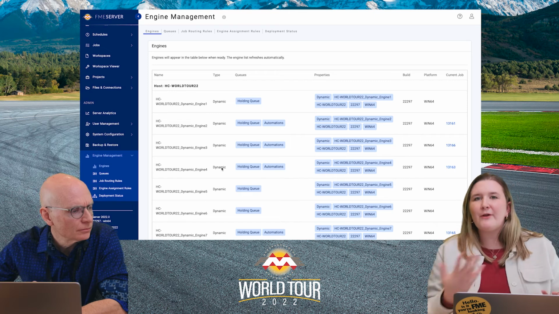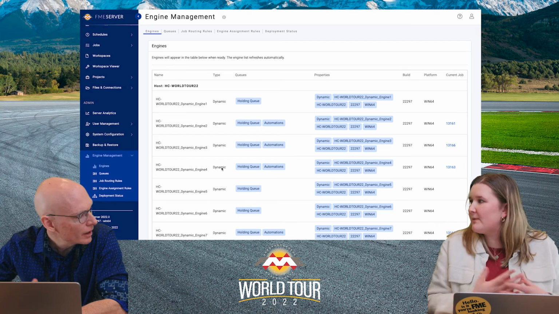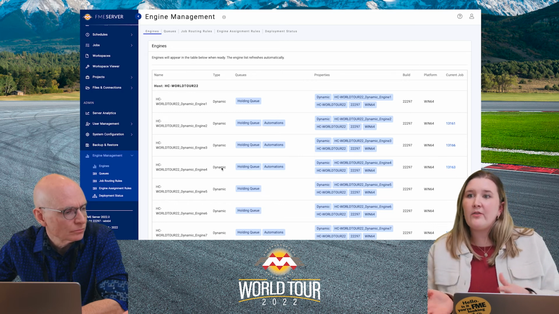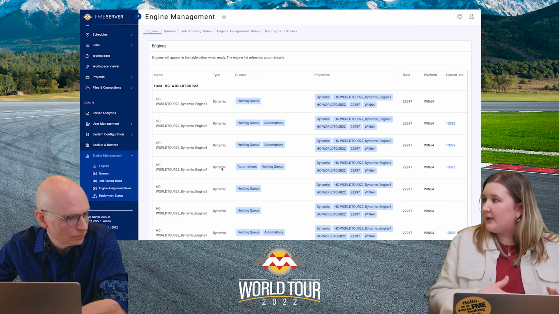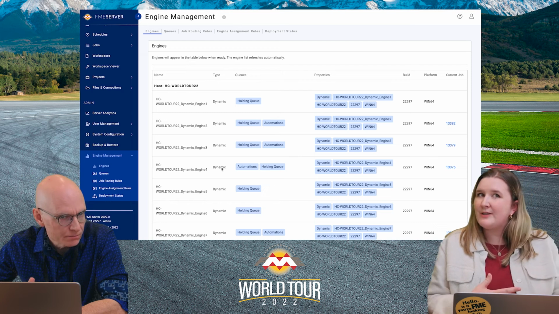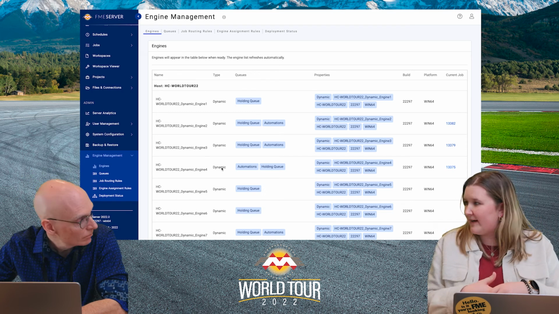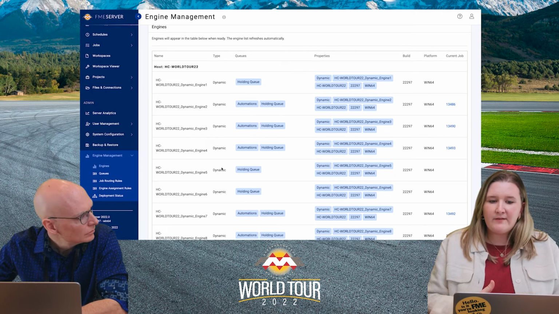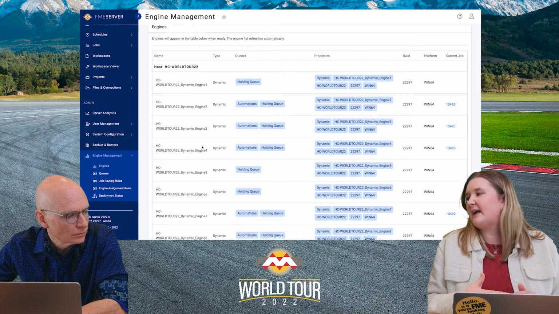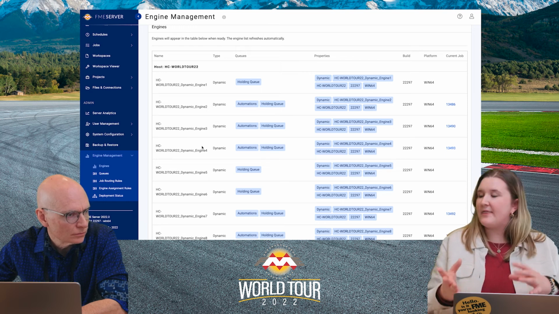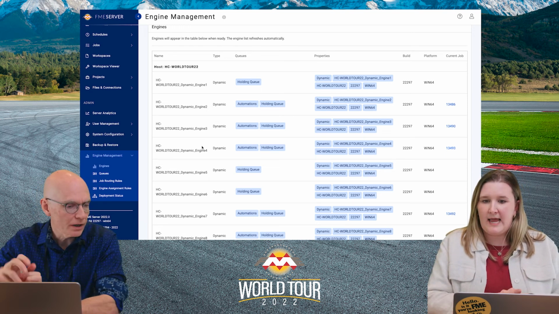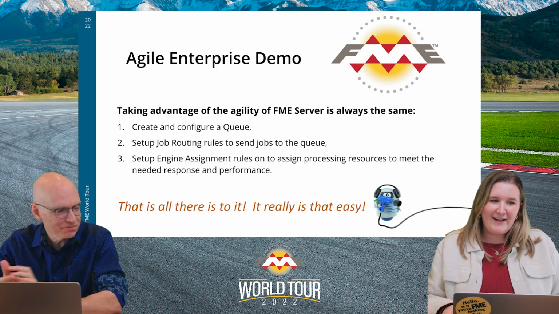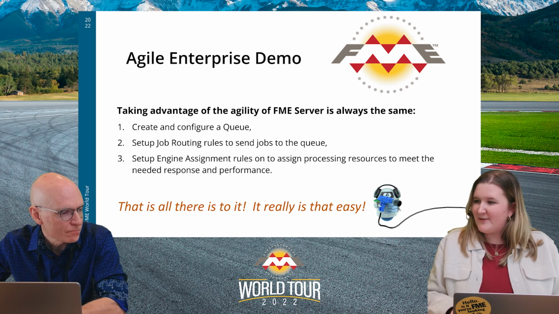And what will happen is this process is going to take a few minutes to run still, because there is such a high load of jobs. But eventually, once the number of jobs queued goes below that threshold of 10, if we were to sit and wait on this page, we would see that all of these dynamic engines change and they only sit in the holding queue again. Wow, there we go. That's impressive.